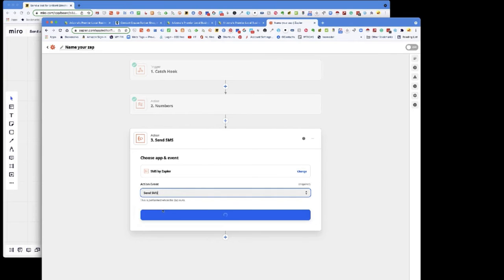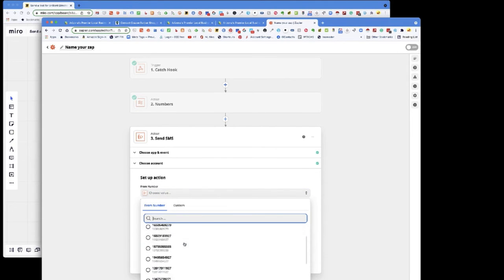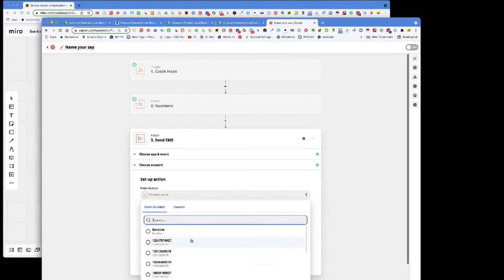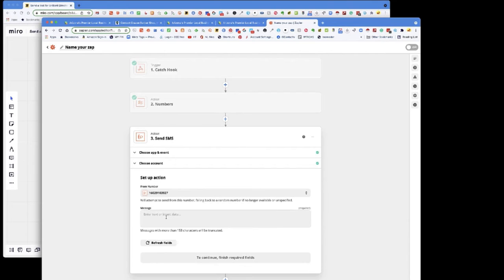So this text is going to come to me. So choose event is going to be send the SMS. It's going to want to know what Zapier function, which is SMS here, and then it actually gives you some choices of phone numbers that you can use that it will send the text from. So I just picked that one. So this is the number that it's going to text from. It's going to text to my cell phone, because I've already set this up that this is connected to my cell phone, okay? So I don't have to set that up right now.